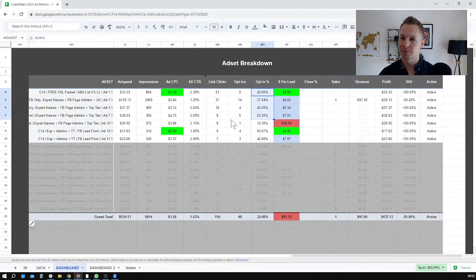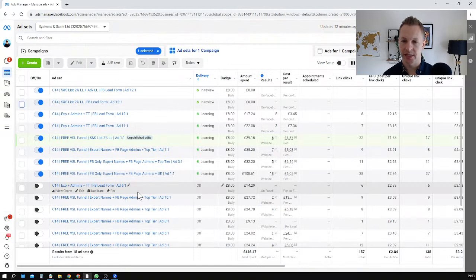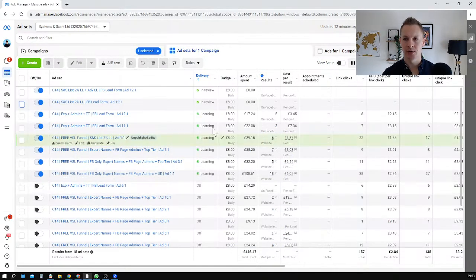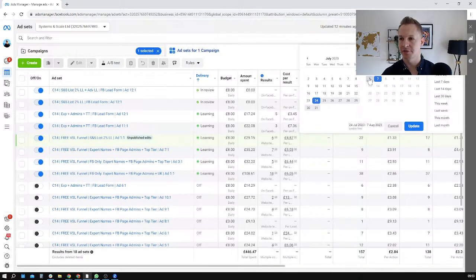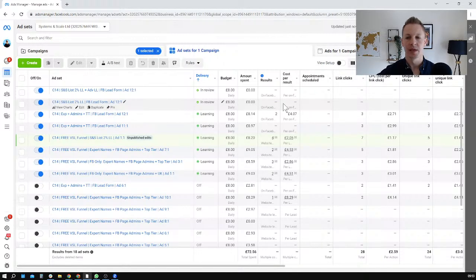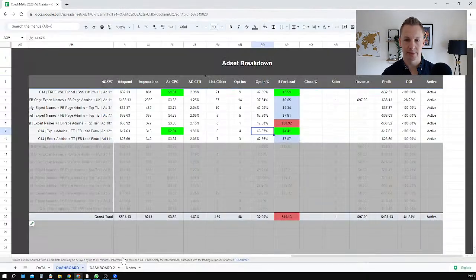But this is pretty much my process of diving into the information, and then based on the information, what type of tweaks I then make to the ads. And every single day I'm looking at this, okay? Again, I filter for yesterday's ad performance, take the data, compare it to what the data is inside of Coachmatic, and then I upload it to my spreadsheet here.